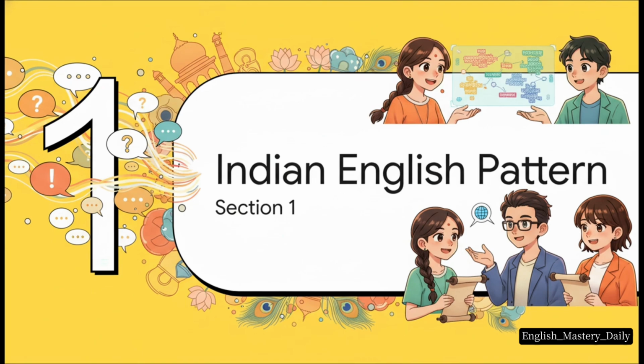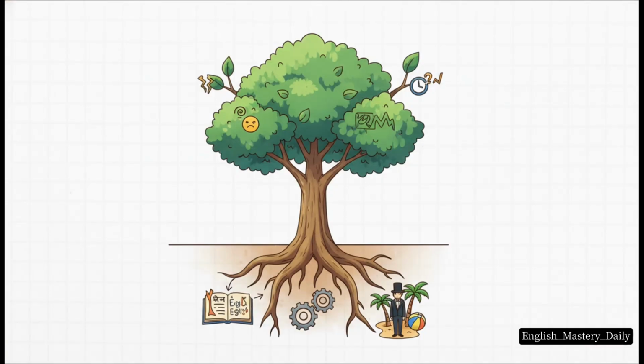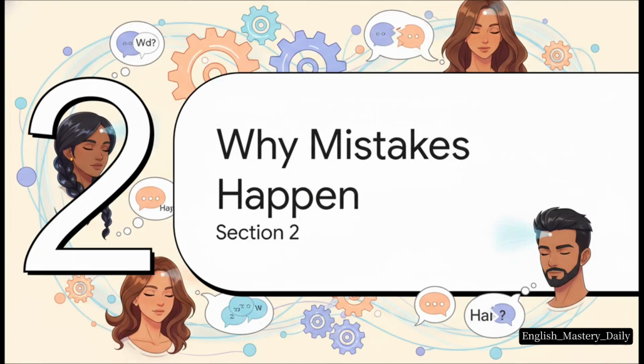We're talking about specific phrases and ways of building sentences that really stand out to native speakers because they're just a little different from standard American or British English. You see, these patterns don't just come out of nowhere. As you can see here, they have clear causes. Things like directly translating word for word from languages like Hindi or Tamil, or using different grammar rules, or even just being a bit too formal in a casual chat. Okay, so in our next section, we're going to peel back the layers and look at the single biggest reason these patterns even exist. It really all boils down to one single thing your brain is doing.